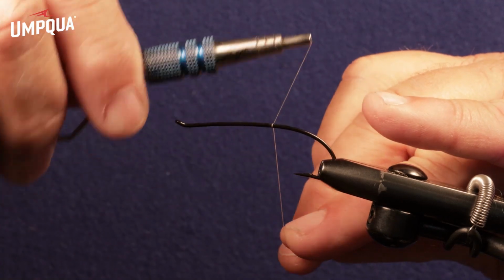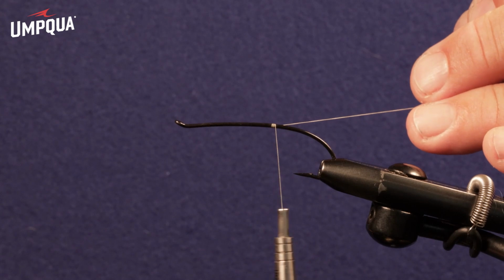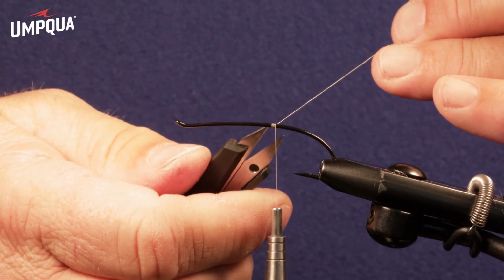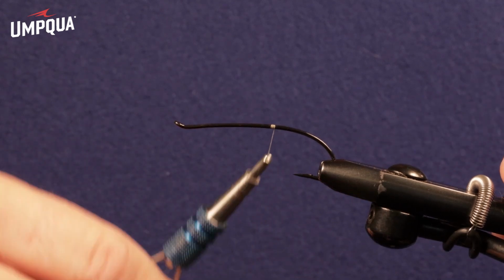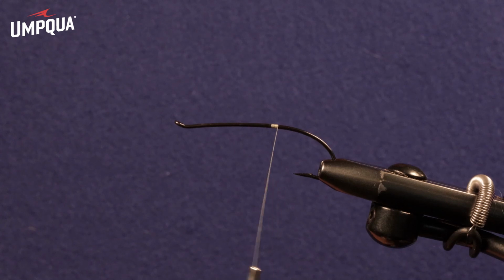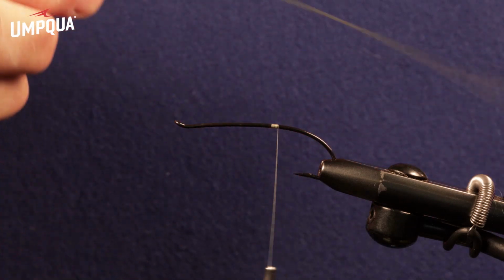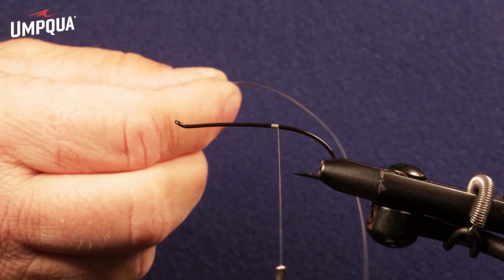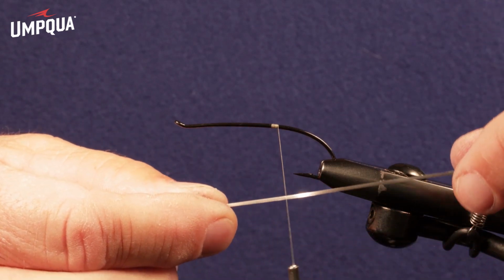So we're gonna start the thread with just a couple turns. Doesn't take a lot to get it started. And we're right ahead of the point of the hook. And we get that turned. And the first thing that we're going to add to this fly is a tag. We're just using silver tinsel.